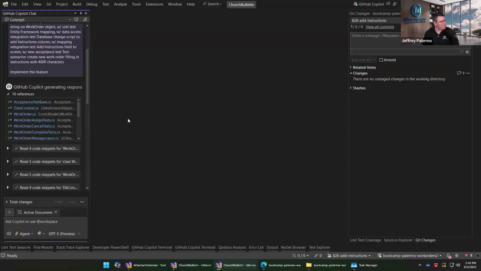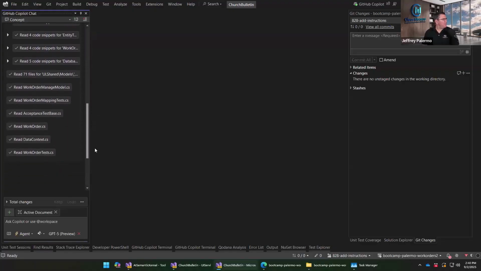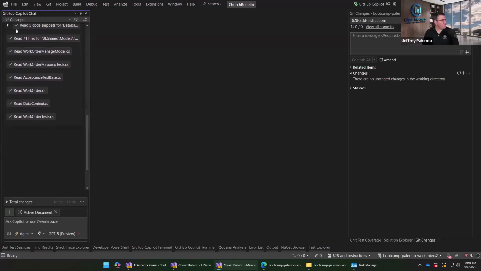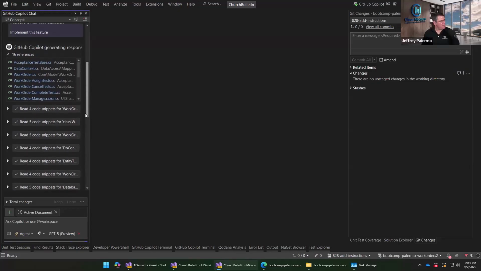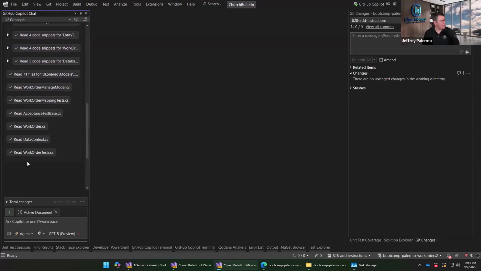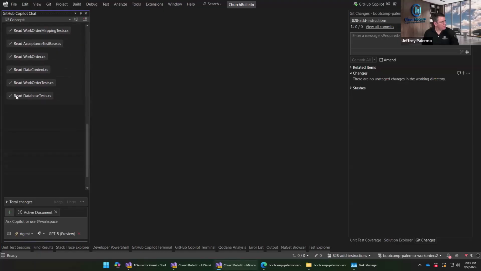Let's come back to this other instance of Visual Studio and see how it's doing. And okay, it's still reading context. And so with AI-driven development, you're going to find yourself waiting on GitHub Copilot or Cursor or whatever tool you happen to be using. And sometimes they get stuck and you have to push them a little bit more. So if you don't see activity, sometimes you have to get it going again. So I'm looking for signs of life because I might have to restart this.